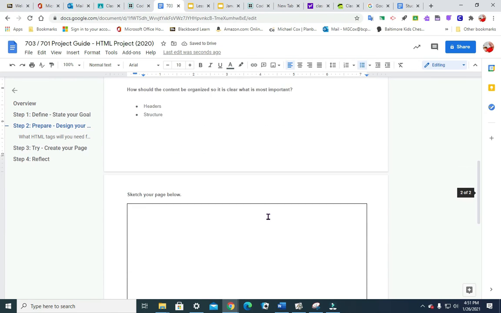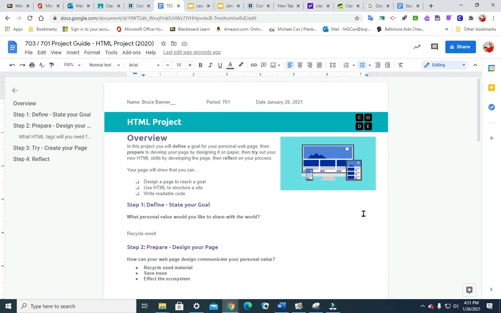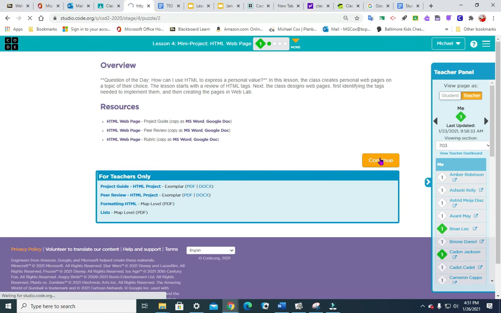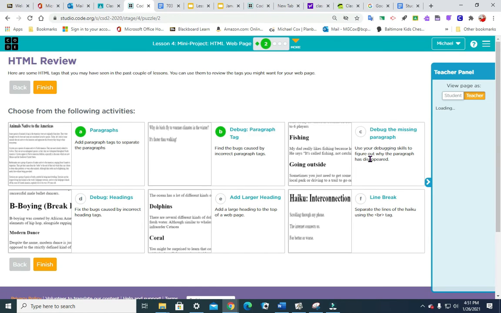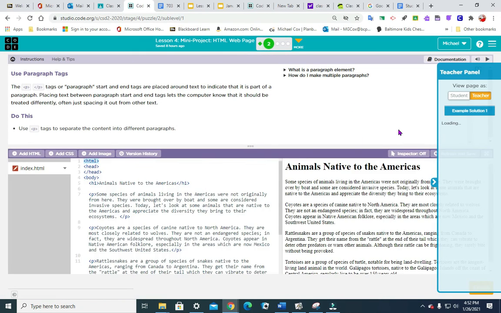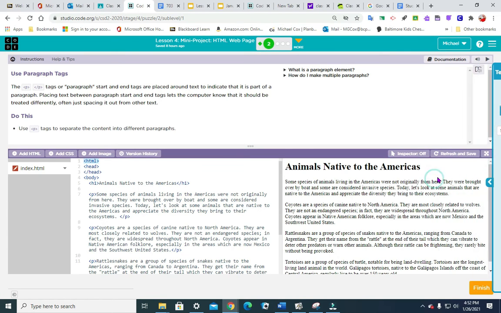Okay, and that's all we're going to do with this today. We are not turning it in. You're just going to leave it in your document, but we are going to go back to coding, and we're going to continue. We didn't get too far today because some people had trouble getting the document. We had to move around some obstacles, but we did do these first two parts. We did paragraphs, so we're going to debug the paragraphs, and I'm going to restart mine.